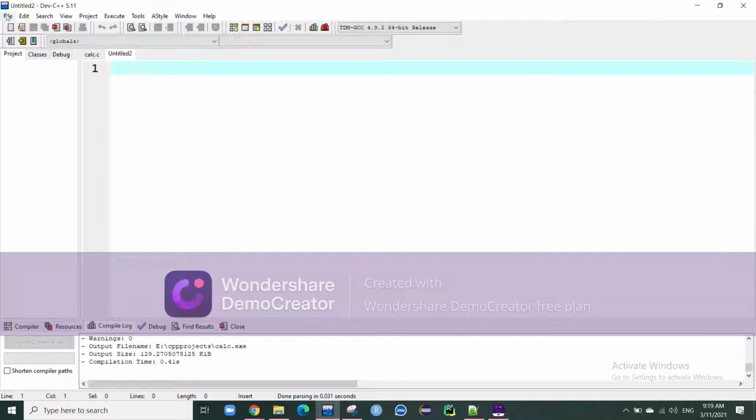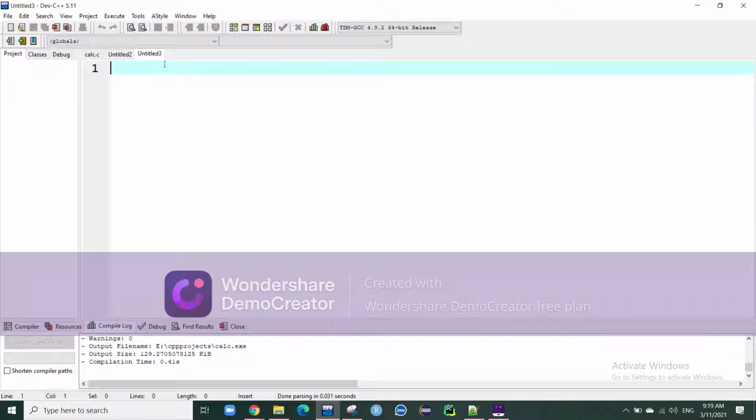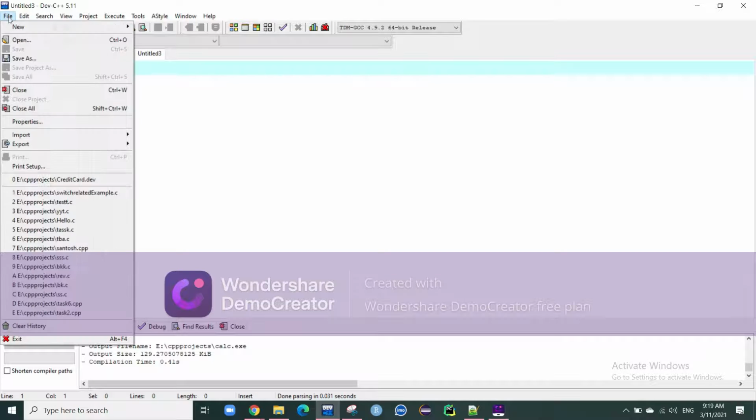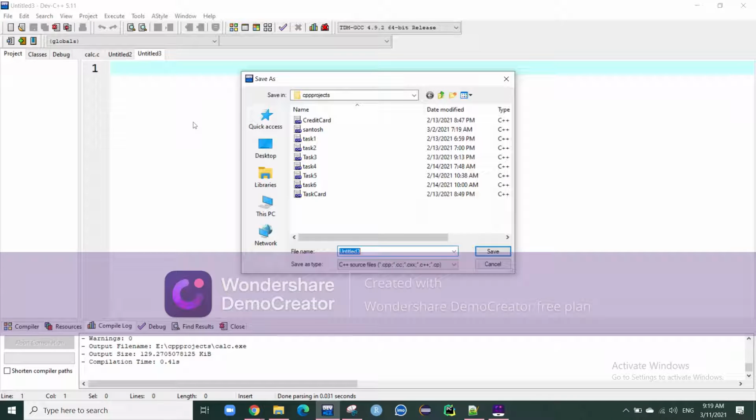Just click on File, go to New, and inside New there is Source File. First I'm going to save my file. Save as.